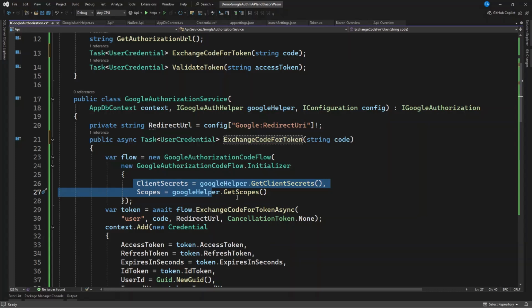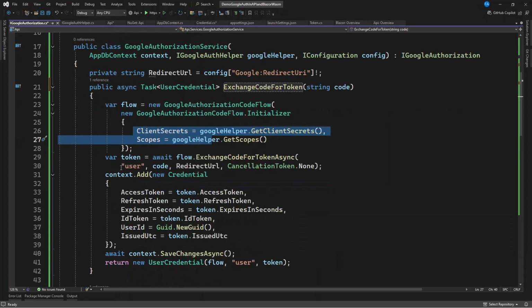But with this service, you see just a line, we can get all what we need. Then we also get the token. So this is going to get this token by specifying the user type, the code, which is going to be sent from the Google API, and then the redirect URL that we have specified, both in the Google Console app and now this API app too.